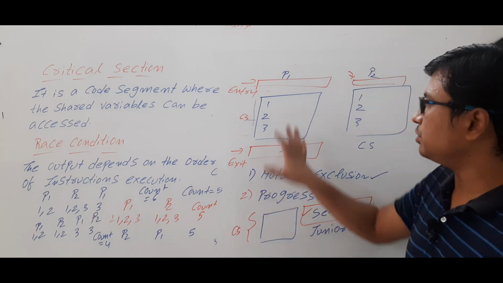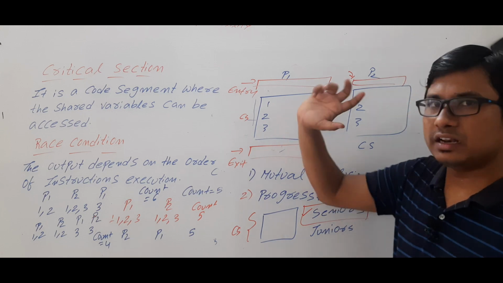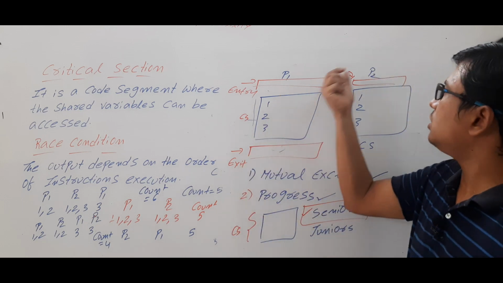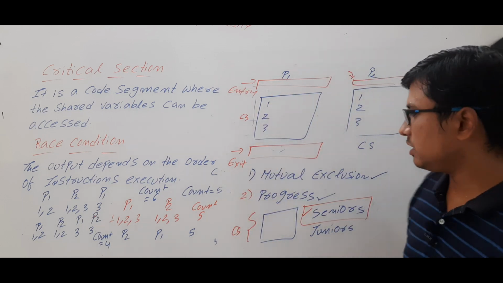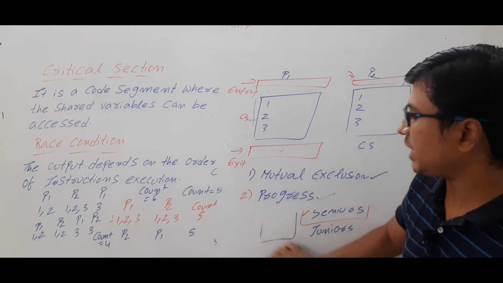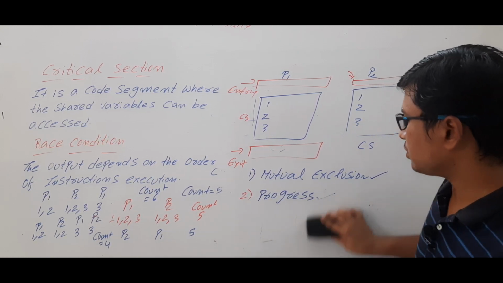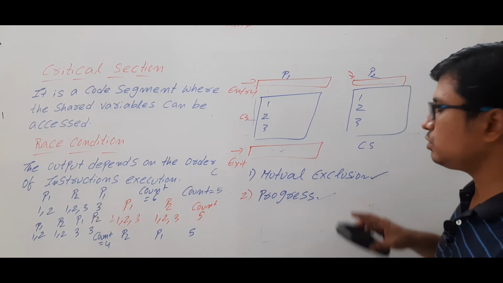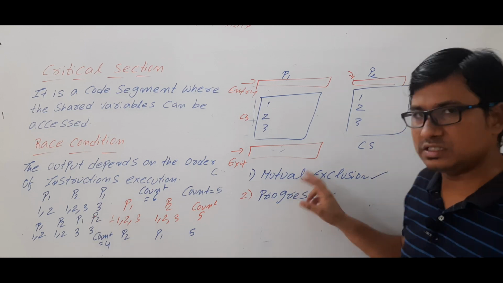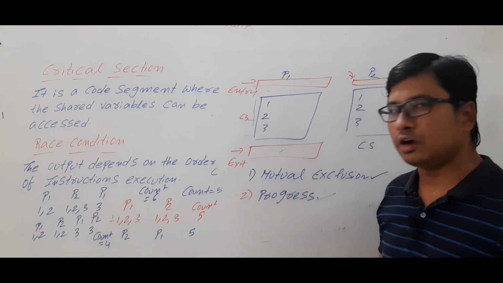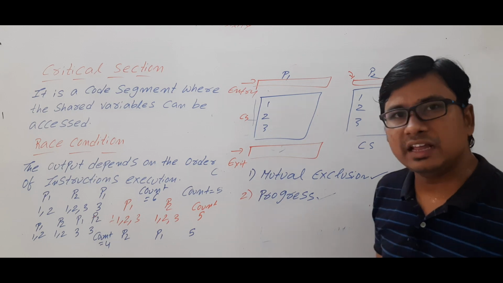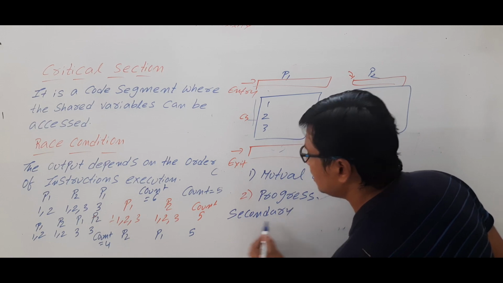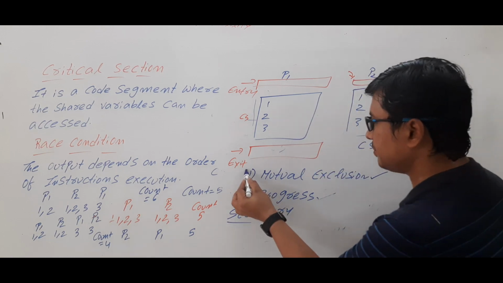But this is an example. So what I want to say is that in a synchronization mechanism, if any one process is not ready to go to the critical section, it should not restrict the other process from entering into the critical section. So these are the two primary requirements of any process synchronization mechanism. Whatever synchronization mechanism you are designing, it should satisfy these two: one is mutual exclusion, and the other is progress. These are the primary requirements.